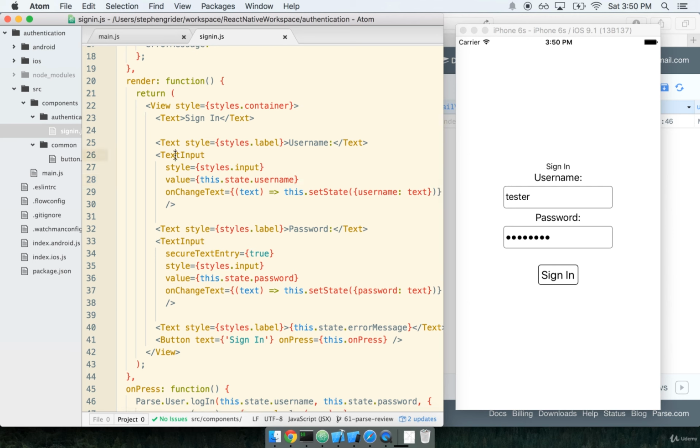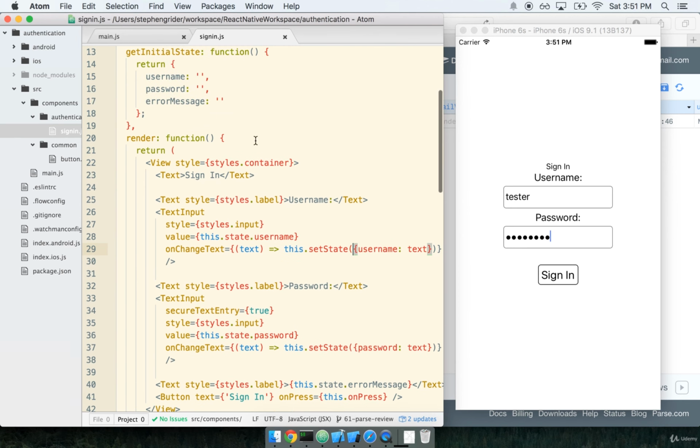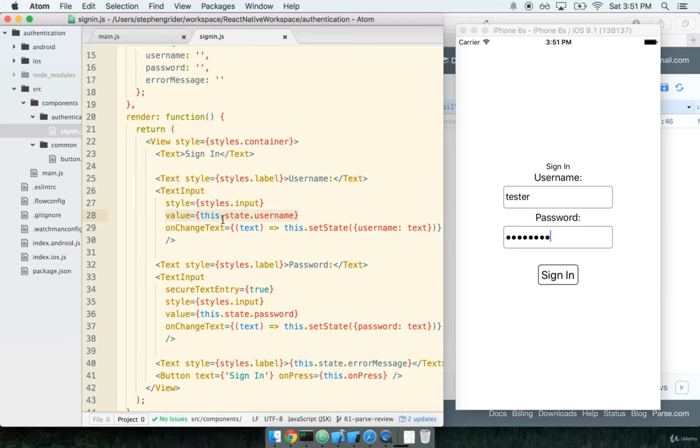We chose to update the value of text input by making a controlled form element. We made a controlled form element by making sure that whenever the user updates some text, we updated the state of our component. When we updated the state of our component, it then re-rendered the entire component with the new value of the state, in this case for the username. So again, when the user types something in, it sets the state. Setting the state causes the form to re-render, which re-renders the text input and inserts the new value of the username as the value for the text input.